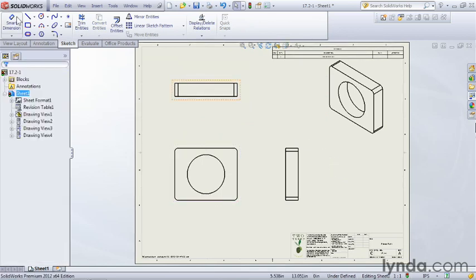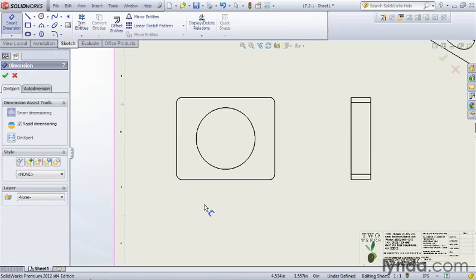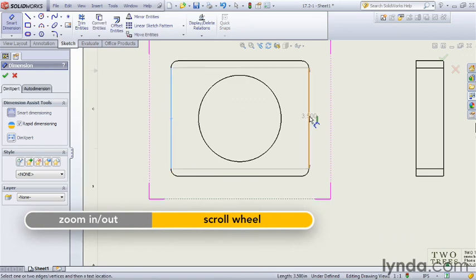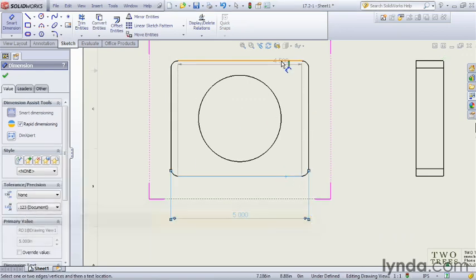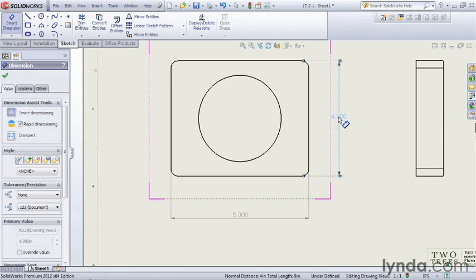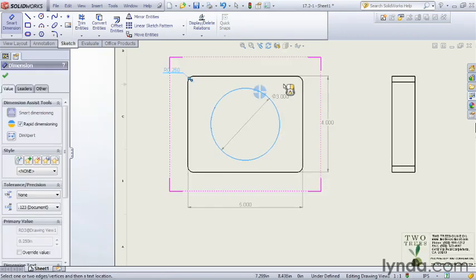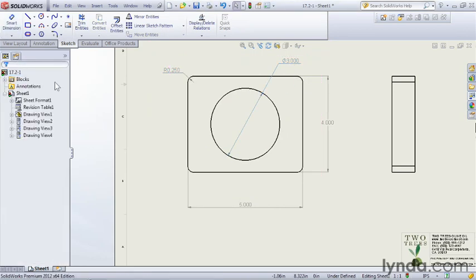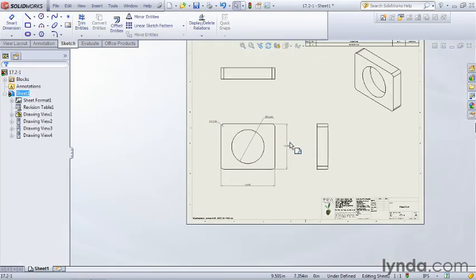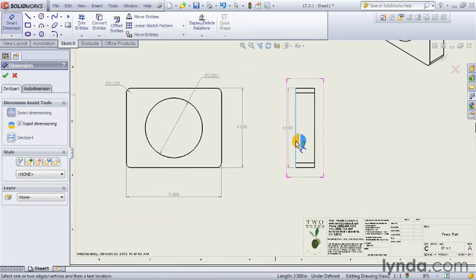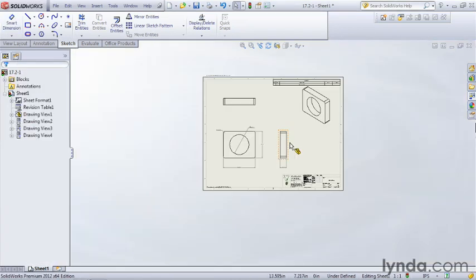They look nice. Let's go ahead and add a few dimensions now, just so when we do change some of the options, we can see how those dimensions are going to change when we make those option changes. And I'm going to throw one up here, and then one over here. Okay, so there's a few different views here, and maybe we'll do one on the thickness of the block over here. Okay, let's go up now and change some options.